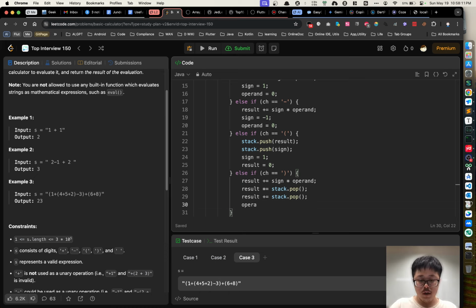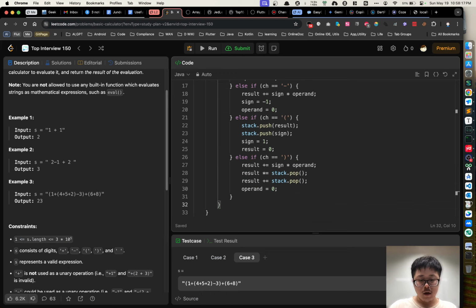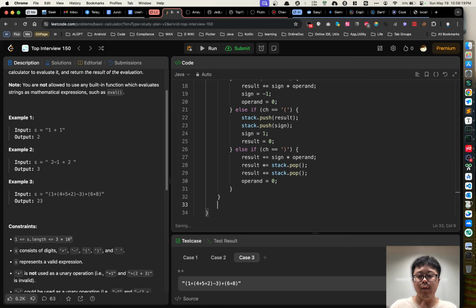And the code is operand equals 0. And out of the for loop, we have to handle the last number and operand, and then return the result. Return result plus sign times operand. And that's all of the code.